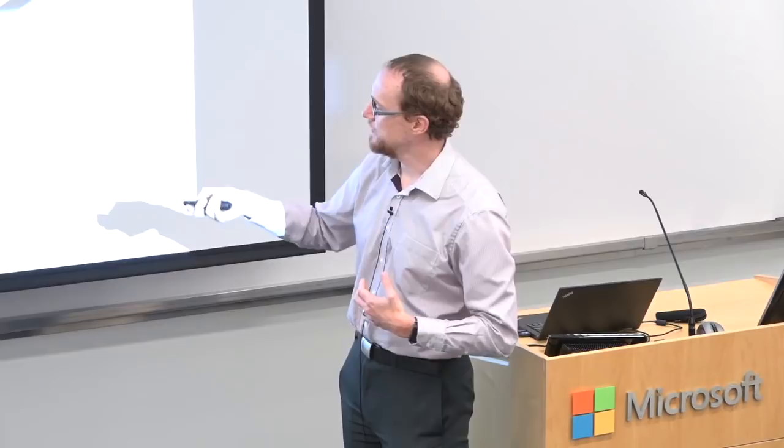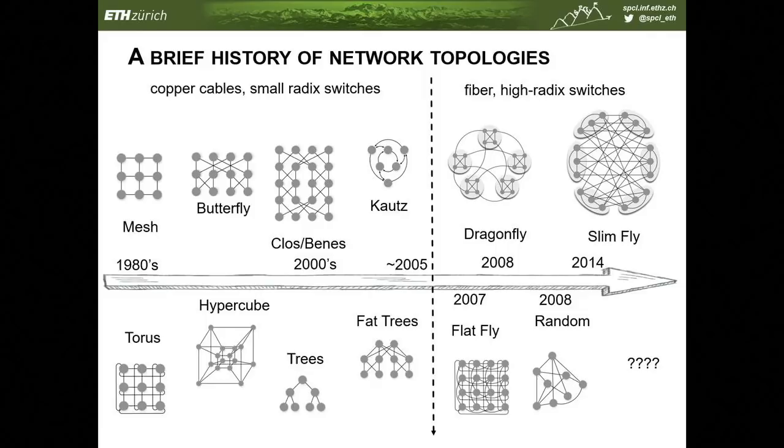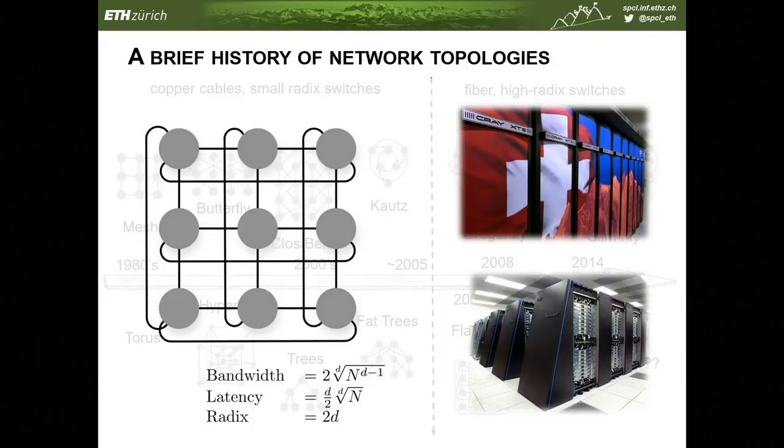Between any vertices, right? And then the bandwidth is really how much bandwidth can I carry through the network in terms of n? If I, for example, have a simple all-to-all pattern, everybody sends to everybody else, how much bandwidth can the network accept in that case? You want this to be n, right? And in the previous one, this was somewhat square root n to the d, so very low. We want this to be n, and in this case, this is perfect because we are very close to n.